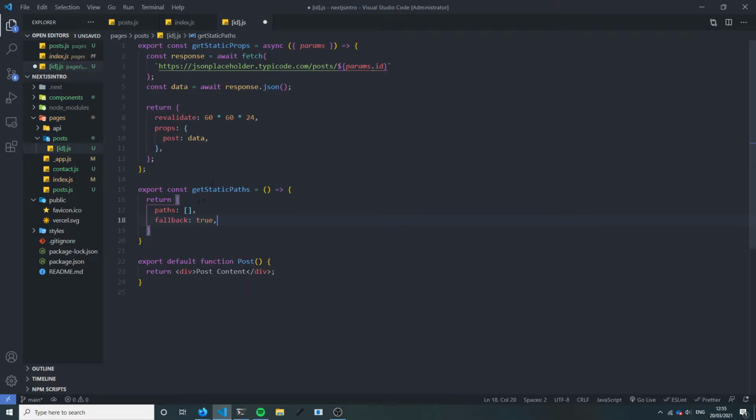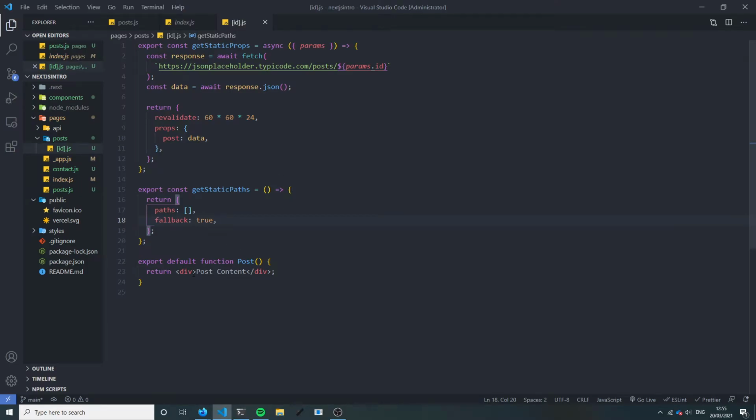And what this means is we're saying in advance, you know what, we don't actually know any of the paths ourselves. When we have fallback mode set to true, it's going to go try and find it. So let me show you what I mean.